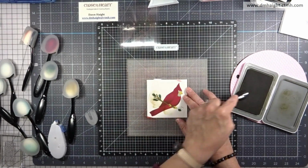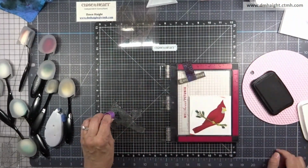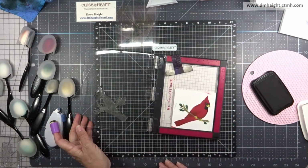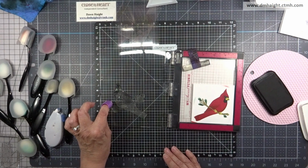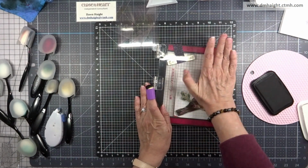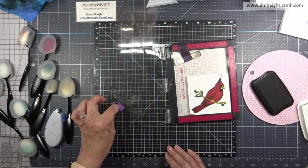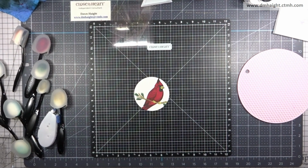And you can see how the image takes shape on white daisy cardstock as opposed to candy apple. Okay, so now I'm going to place this image back in my MISTI, and I'm using a sponge dauber to ink up the face in black ink, and just adding a little extra color for some more of the detail lines just on the body of the bird so that the feathers will take shape. And I'm stamping down in the same place. So the branch still is stamped in mink, and then I've just got a little extra detail on the bird.